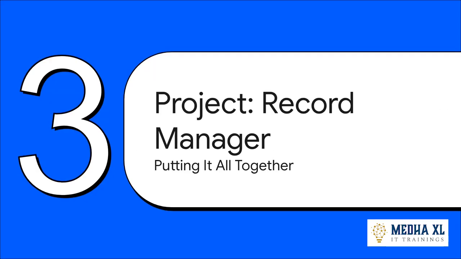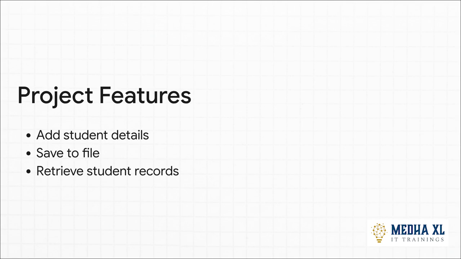Okay, enough theory. This is where it gets really fun. We have our data blueprint, the struct, and we have our storage box, the file. Now it's time to put them together and actually build something useful, a simple little student record manager. So what's this little app going to do? It's pretty straightforward. We'll be able to add the details for a new student, we'll save that record permanently to a file, and then, this is the magic part, we can run the program again later to pull up and display every single record we've ever saved.